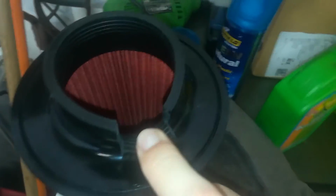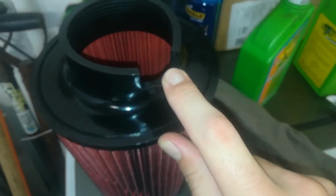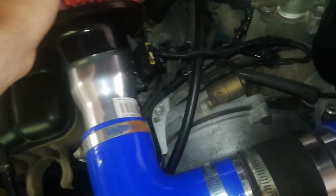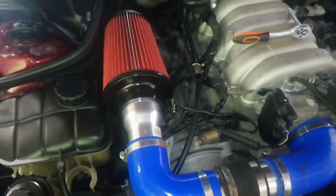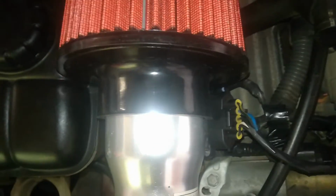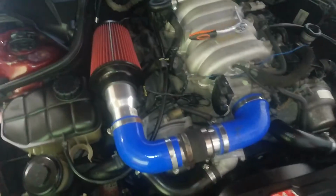Oh lord, focus, right? Yeah. Okay, so I cut this out over here. So basically it's just gonna slide over. Let me just do it quickly. So basically it's going to sit like that. I need to just cut that a little bit deeper so the filter can go on a little bit more. But yeah, it'll sit there.